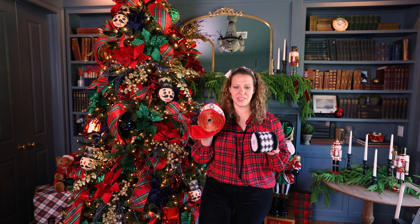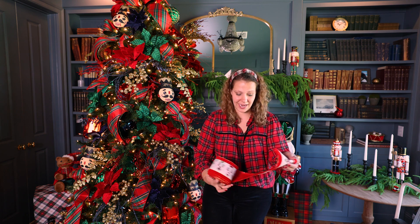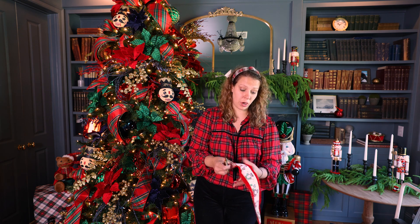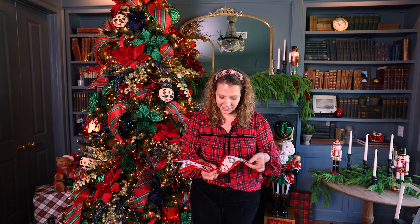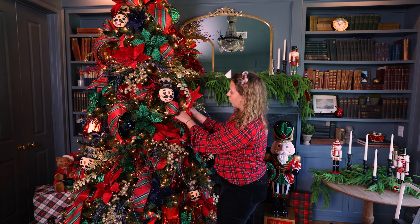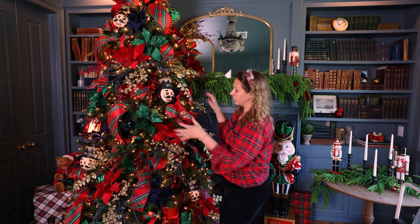Our ornaments are placed and now we're going to add our final touch which is our accent ribbon. I hung on to these two styles from earlier — one roll of each, ten-yard rolls. The first accent option I call the bow tie: you basically have one strip of ribbon, fishtail each end, creating a long tail. Then you have a cute little strip and you can pinch it in the middle and it creates a little bow tie. Anywhere you see holes you can place one — just open the branch back up, lay it there, and wrap the branch back around it. It almost looks like it's part of a bigger bow.